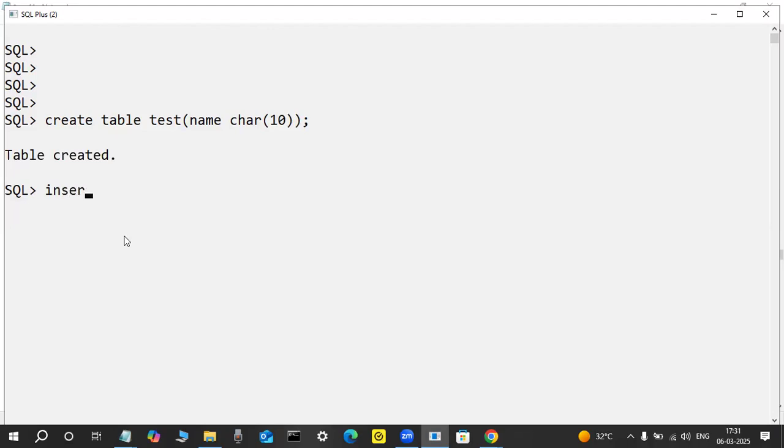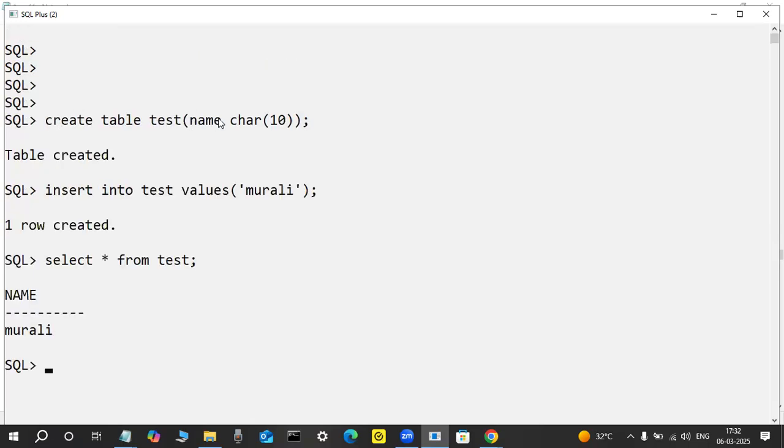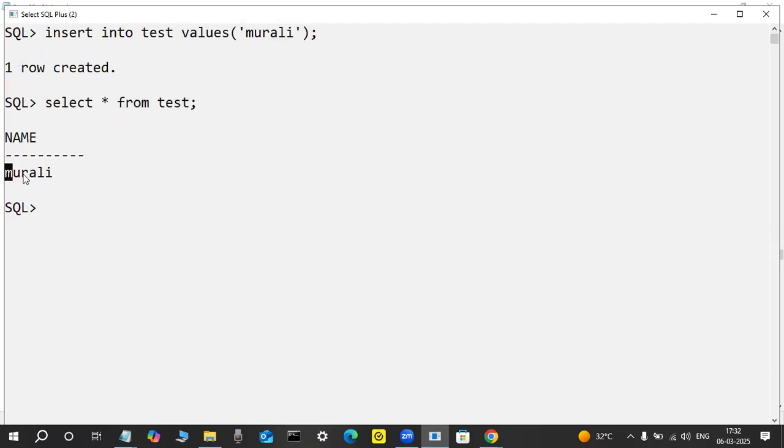Now in the future you will also be inserting data like this, with some commands. Now logically observe it here. Suppose I try to insert the data Murali, my name. I try to insert 6 bytes only. Murali means 6 bytes, no? But whenever we are viewing a table, the remaining bytes are wasted and not visible. You are observing or not? Murali is displayed, that's all. Here I am declaring 10 bytes, but I am storing my name in 6 bytes. Then automatically it will be displayed.